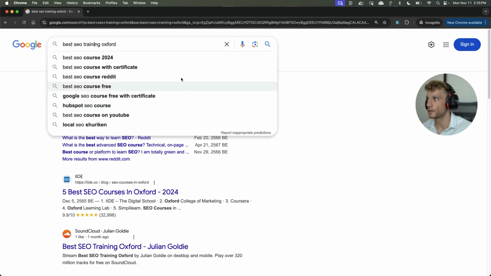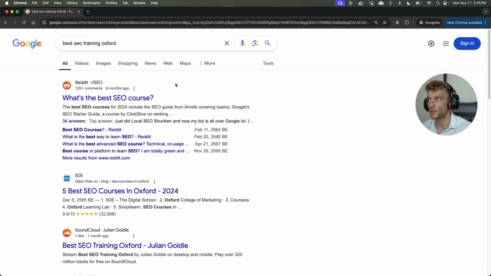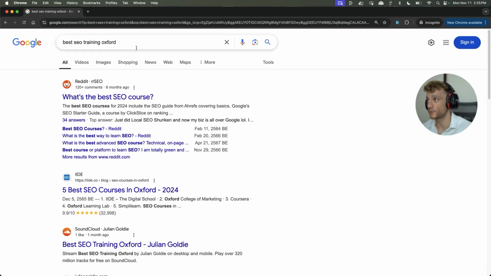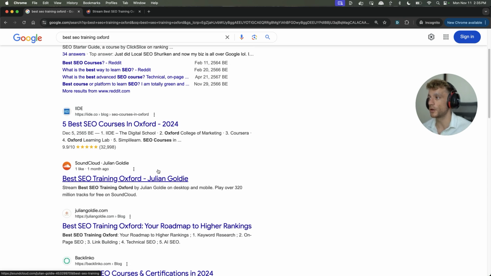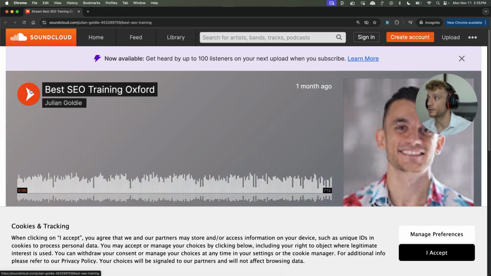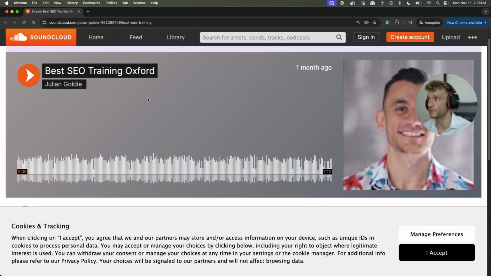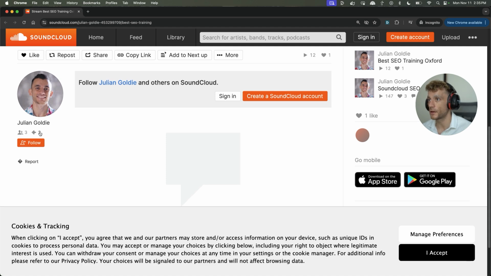As an example of that, if we look at an example keyword like this, I'm not saying it's the best keyword to go after, I'm just showing you an example. I actually uploaded a podcast directly from an article I created previously to SoundCloud, just included the keyword inside the file name, as you can see right here. It's inside the content as well.